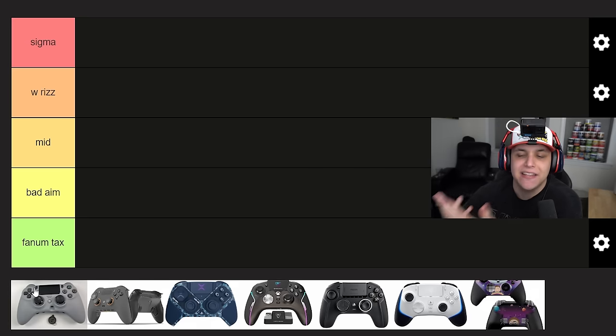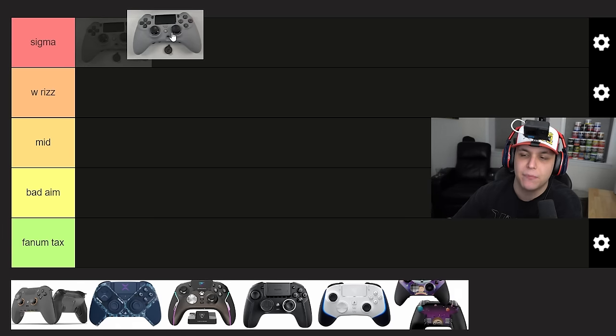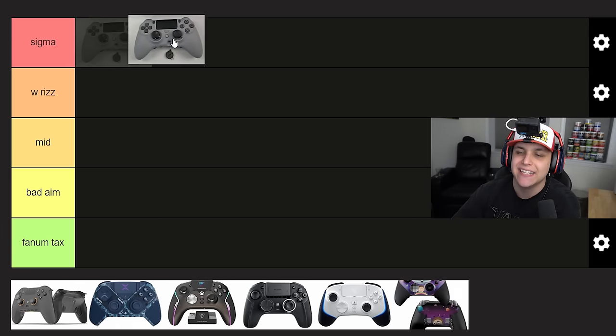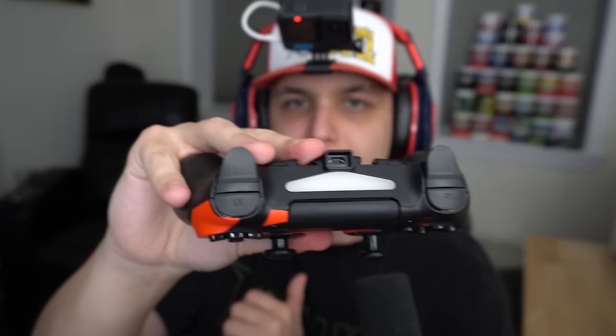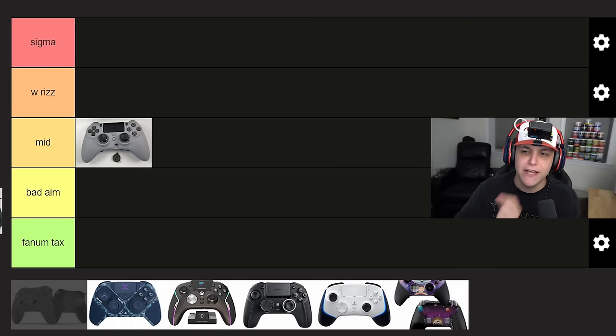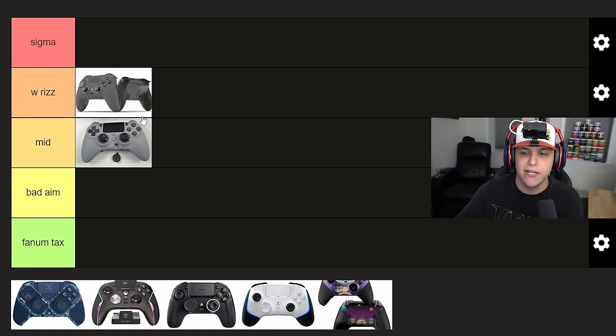And since I didn't rate the Scuff Impact controller, I don't know if I can put it Sigma. I don't think I'm going to put anything Sigma quite yet. It's definitely not W Riz, though. I'm going to put it at Mid, because this is just simply older than the Scuff Envision. Like, it has micro USB instead of USB-C. And the paddles, also, I don't really like on the Impact. However, the Envision, I'm going to put it at W Riz for right now. I might change it depending on what all the other controllers are like, but for right now, yeah, I'm gonna stick it at W Riz, all right?